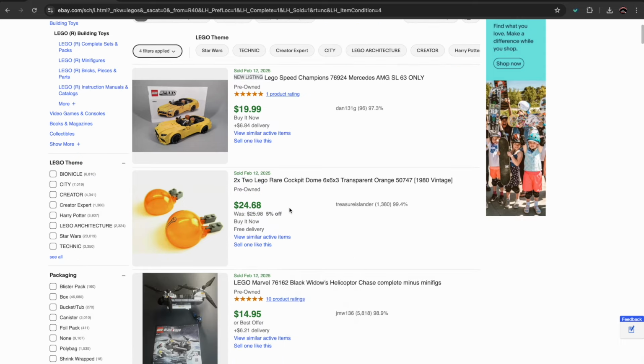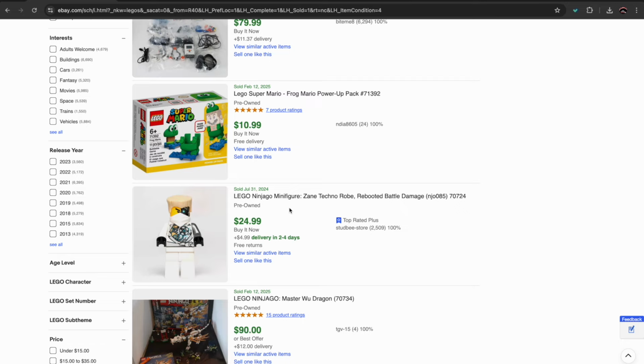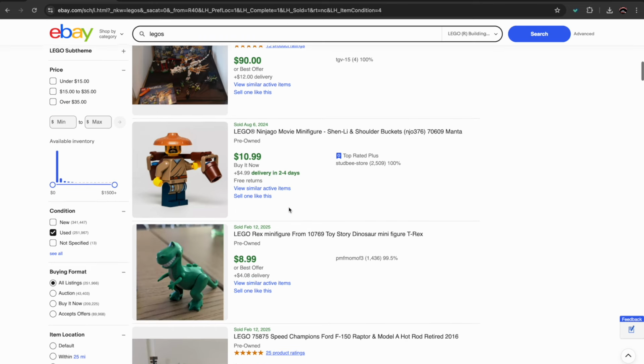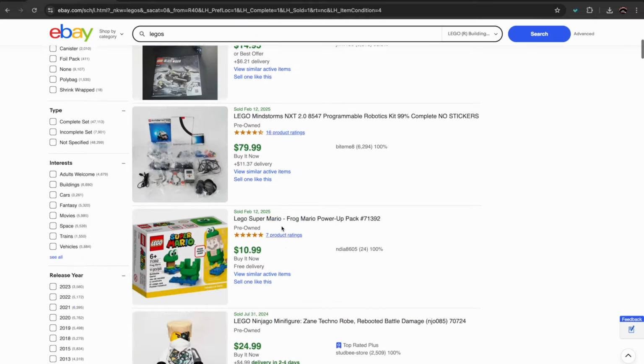But of course, every Lego has a different price. Every Lego set. This is just pure research. There's way too many for me to even list, everything from Nintendo Legos to Friends Legos to Star Wars to Ninjago, you name it. The minifigs, Toy Story, Dinosaur Guy is a $13 little minifig. So anything you find Legos, always check the prices because you never know. It could be 10 bucks. It could be 110 bucks.